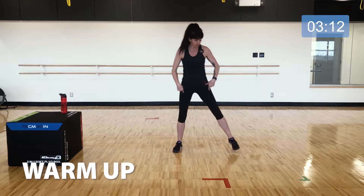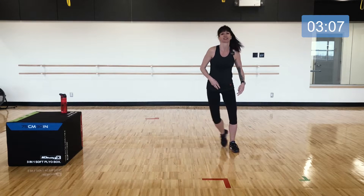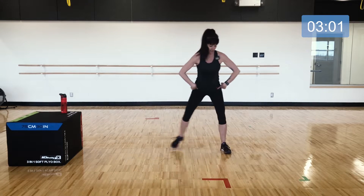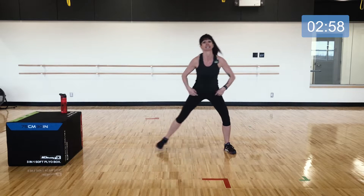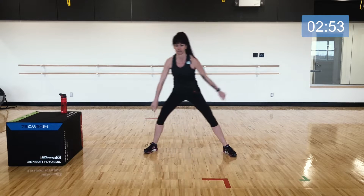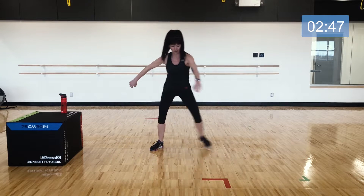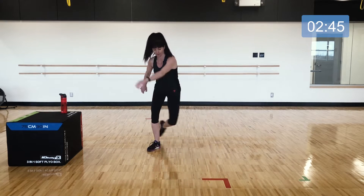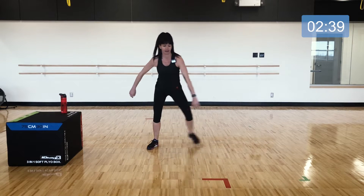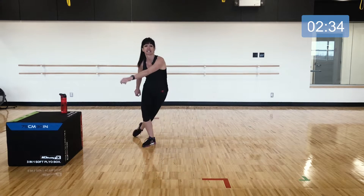We're going to start with a bit of a warm-up, beginning with some steps side to side, just getting the legs warmed up and the heart rate elevated with some movement and blood flow through the legs. Let's start to bend the hips and bend the knees so you're sinking down a little lower, reaching that foot behind you each time you step to the side and drawing into your core.